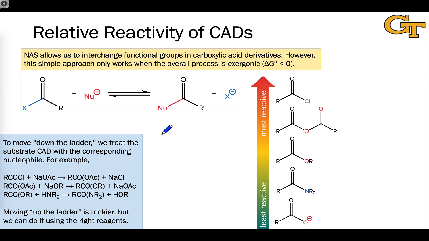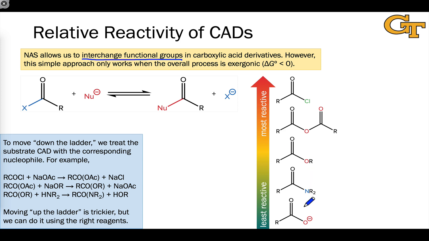As we move into specific examples of nucleophilic acyl substitution and carboxylic acid derivatives, I wanted to begin by talking about a framework for thinking about these reactions as a whole and trends in reactivity. One thing to realize is that nucleophilic acyl substitution allows us to perform what's called functional group interchange on carboxylic acid derivatives, doing things like transforming an acyl chloride into an amide, or an ester into an amide, or an anhydride into a carboxylic acid or carboxylate. These are functional group interchange reactions that don't change the oxidation level of the compound but do potentially give us useful functional handles in synthesis or biochemical contexts.